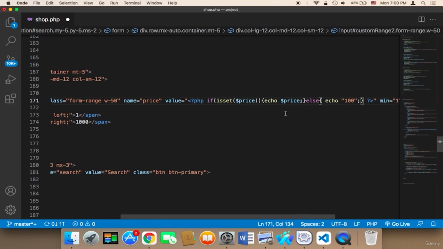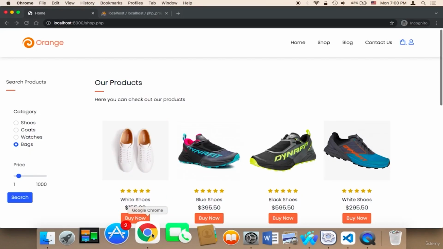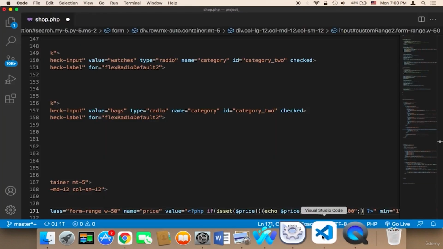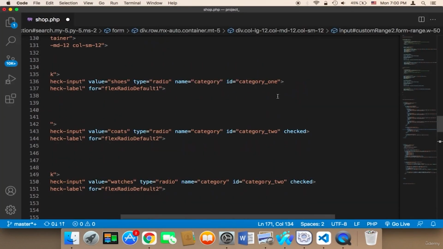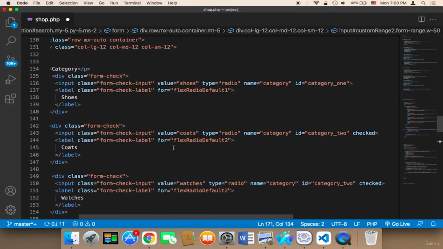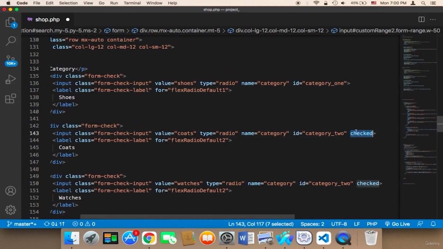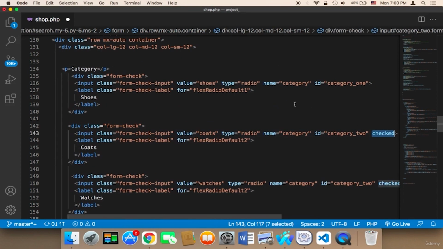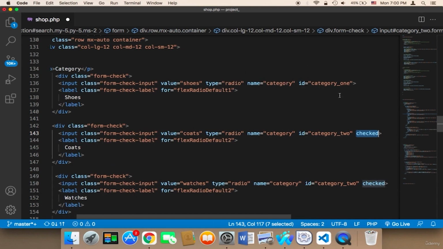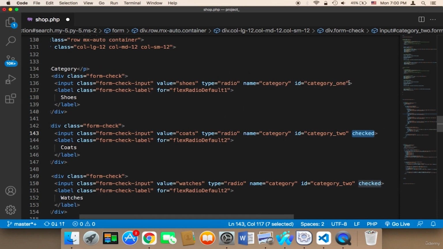That's it. Pretty simple. Similarly, for the categories here, instead of saying checked for all of these categories, we need to add the PHP code that's going to check the last criteria, or the last category that the user chose.